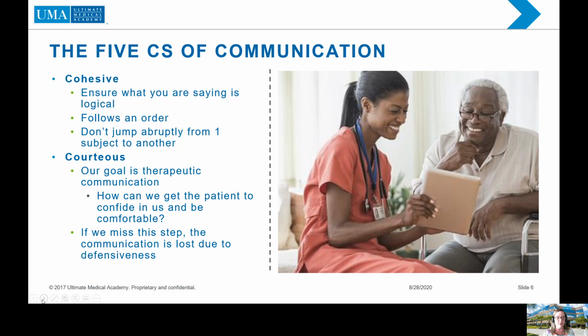Simply by being courteous with them. You know, if you have ever talked to someone, maybe it was a healthcare professional, maybe you were a patient, or maybe it was in a store, maybe it was somewhere that a staff member or a healthcare professional was rude to you. What did that do to the communication cycle? Okay, what happens is if we're not courteous and we're rude, then the communication is lost because we have a tendency to put up those defense mechanisms and we just simply don't want to talk anymore.